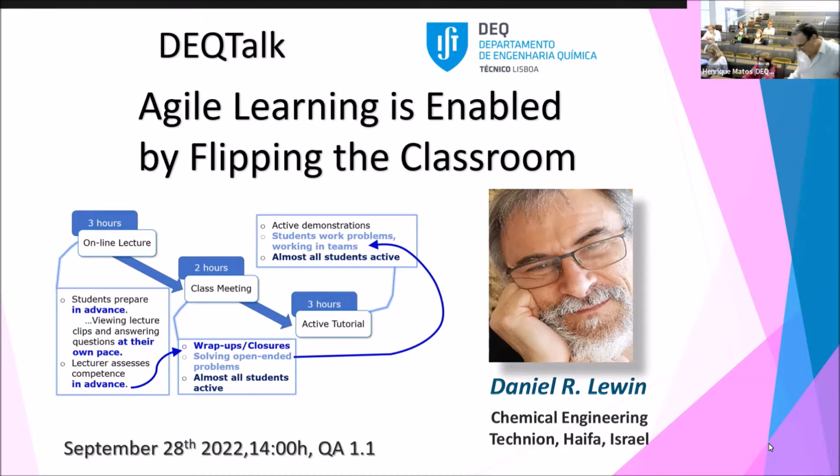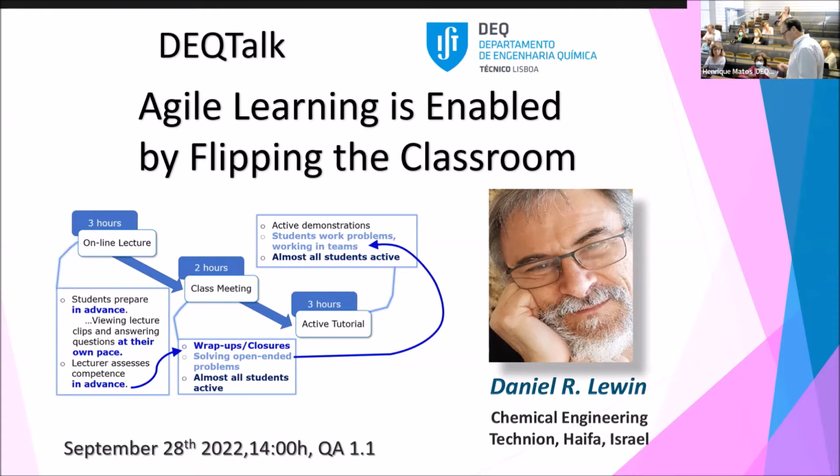To introduce Professor Daniel Lewin. So it's our pleasure to have him with us, even by video conference. But as you know, he's the co-author of the book Product and Process Design Principles, which is a quite important book on chemical engineering topics, especially process design. The first edition appeared in 2000. The fourth edition appeared in 2017, but that was quite enhanced with an ebook on the fourth edition in 2019, where we can have several, let's say, 90 video clips associated with quiz questions, and this could be a good path to the first flipped textbook on process design.